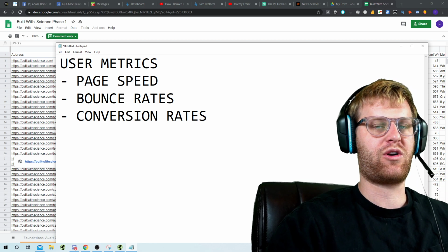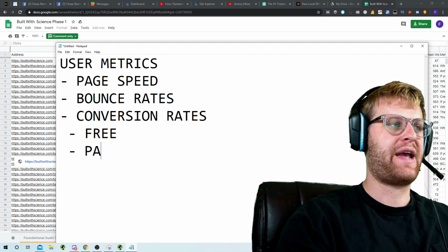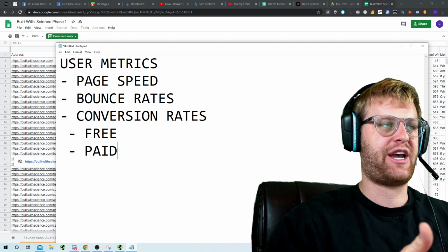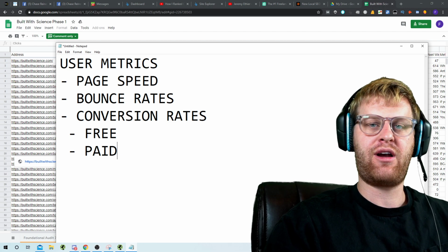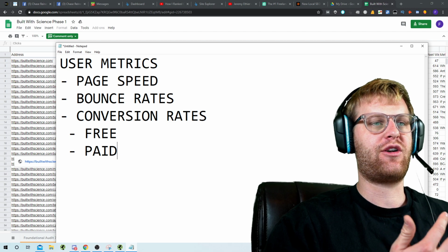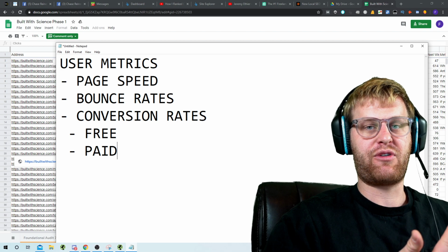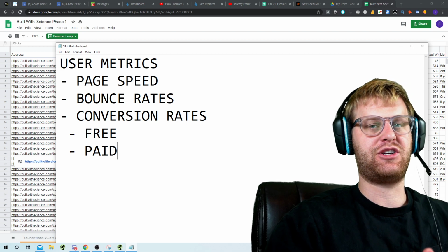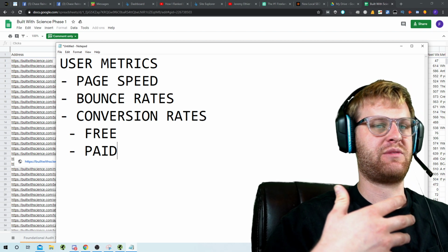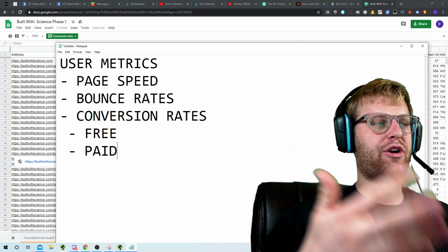So every website you work with, whether it's local or national, you want to check if there's a free conversion and a paid conversion. And what I mean by this is when somebody converts on your site, they're either going to be picking something up for free off your site or they're going to be paying for something on your site. You want to track both of these because when you look at your traffic, you want to make sure that there's good conversions on both. So generally most of your pages, like your service pages, those are going to only be paid conversions. So like, let's say somebody goes and tries to buy a program from you, they try to buy a service or they buy a service, you're going to get a paid conversion.